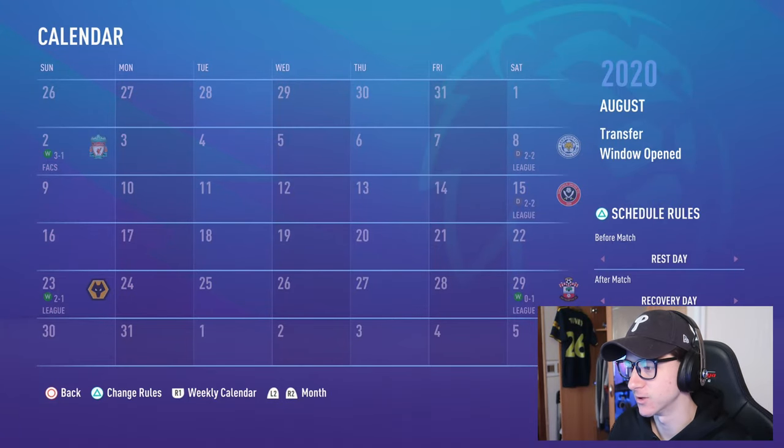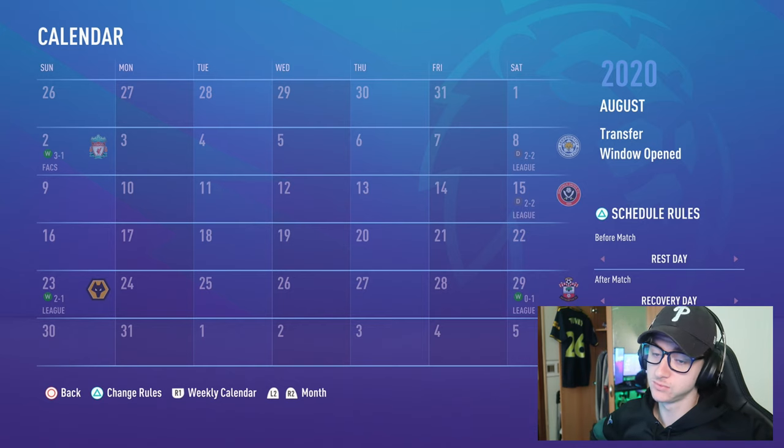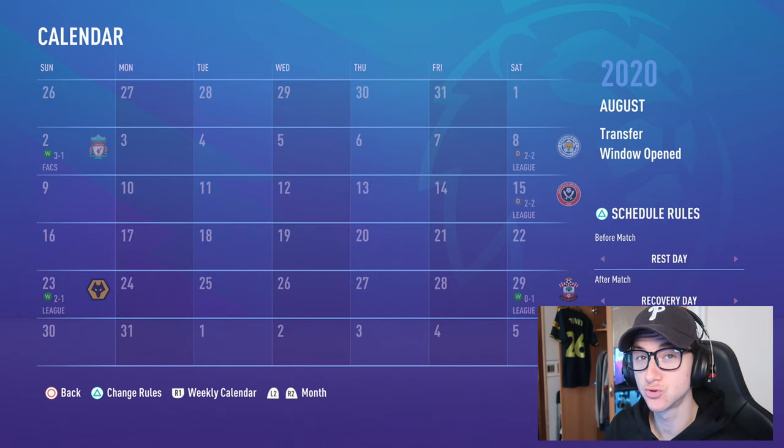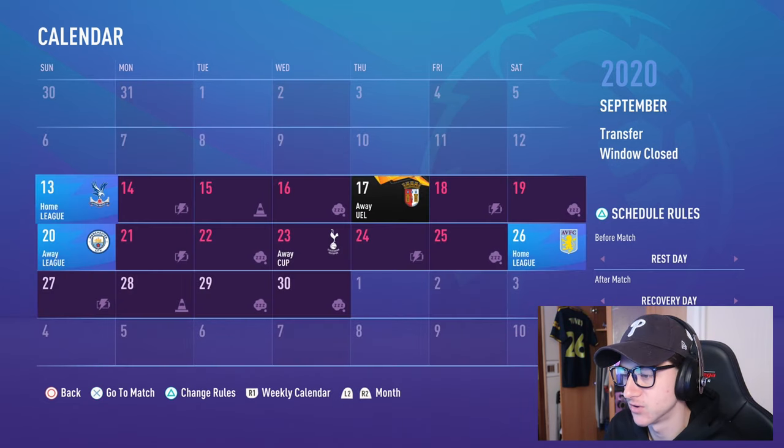Now then, at the end of last episode, we finished the summer transfer window. We started two episodes ago. Episode 1, we won the Community Shield. We started the Premier League with 2 draws last episode, and we finished with 2 wins, one against Wolves and one against Southampton. We are now in the month of September.